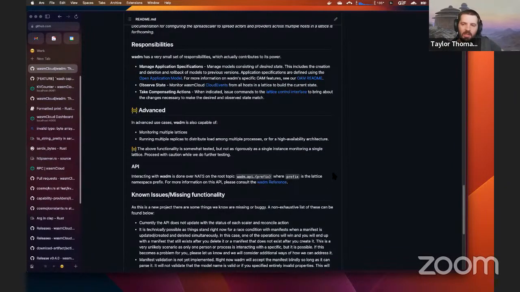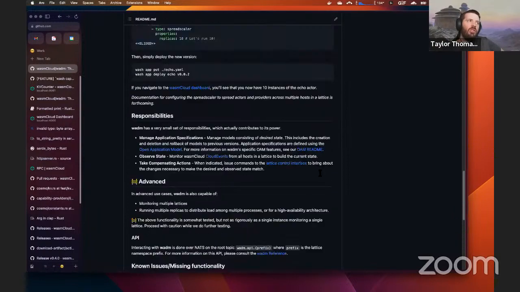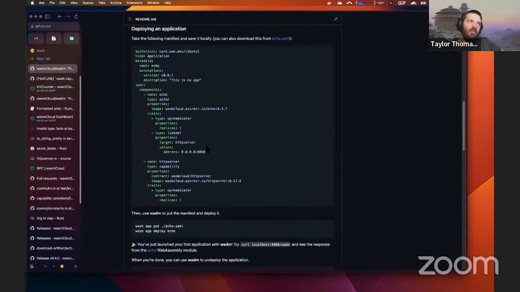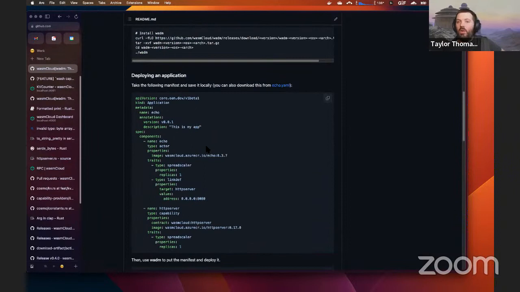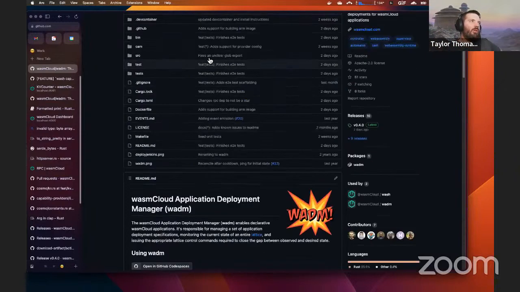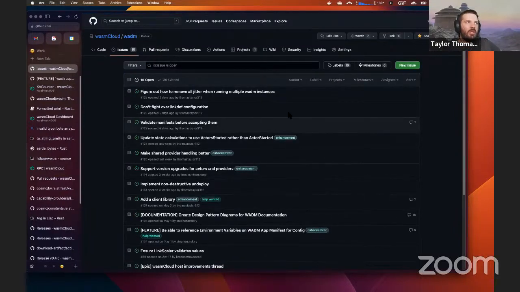We're working on rolling it into WASH 0.18. The big note is that you have to be running the latest version of the host, the 0.63 chain, essentially, or versions, because we have some new things in there that we actually discovered because of WDAM, and those bug fixes went back into the host. So those are all there. We have issues and everything in there too. If you're interested in helping out, some of these are definitely open for the taking.